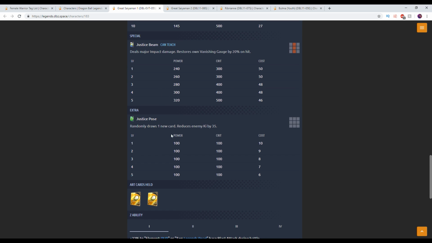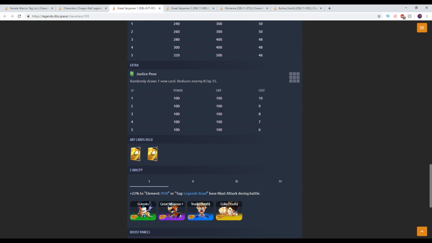Green card randomly draws 1 new card, reduces enemy's ki by 35, and it's only 10 cost. This one's kind of weird because it can give you exactly what you need, but there are times where it's not going to. It could draw another green card. It could draw the special move card. It could draw anything. So I don't really like the randomness, but at least reducing your enemy's ki by 35 for a 10 cost and drawing another card is good.